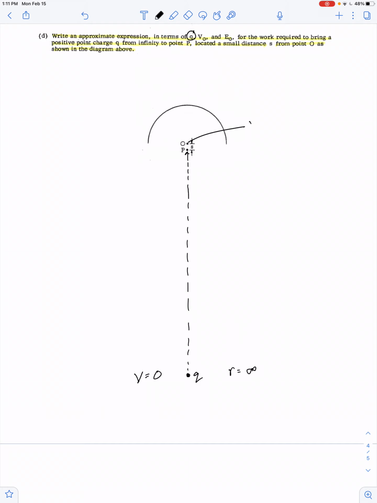Well, we know that the electric potential infinitely far away is 0 unless otherwise stated, and we've also found that the electric potential at the origin, V naught, is equal to kq over capital R. So if this problem was asking us how much work is done to bring this charge q from infinitely far away to the origin, our answer would just be kq over r. But we didn't bring it all the way to the origin. We brought it just a little bit short of there, right? And so as long as the distance s is really small, much, much less than the radius of curvature, then we can approximate that over this distance that E is very nearly uniform.